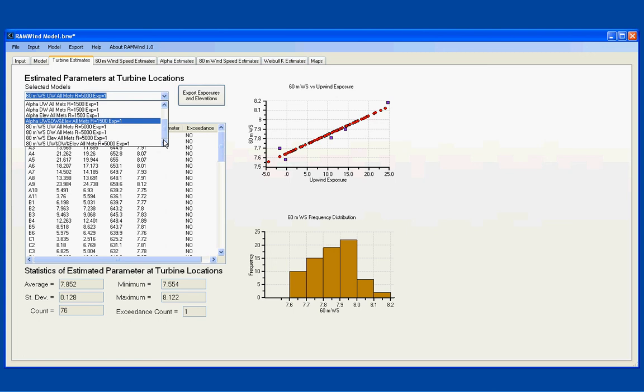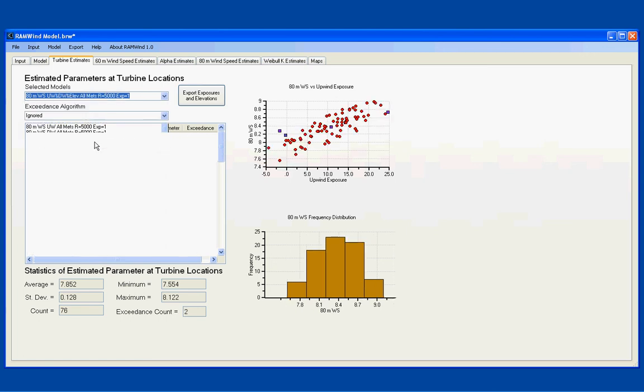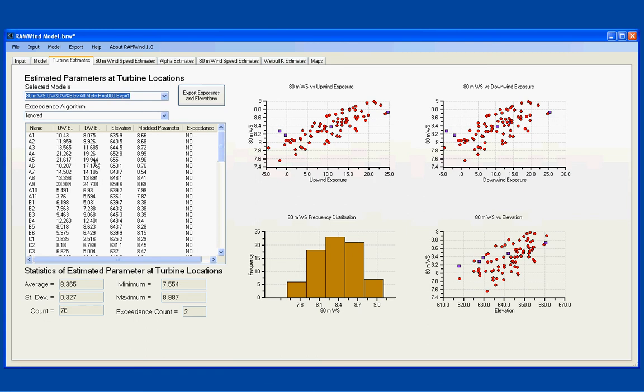So for example, if we look at the 80-meter 3-parameter model, you can see the 80-meter wind speed modeled at the turbine locations, which are shown in red, and the 80-meter wind speed at the MET locations are shown in purple. This plot here is showing the 80-meter wind speed as a function of upwind exposure, and then the 80-meter wind speed versus downwind exposure, and then versus elevation.